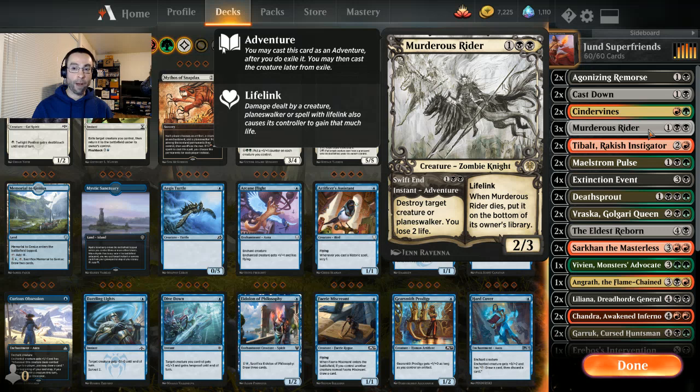3 copies here of Murderous Rider for the instant speed creature and planeswalker removal. And then being able to put down a 2/3 lifelinking body is pretty sweet to either attack in after we've cleared the board, or to protect our planeswalkers, or just give another creature to go along with our creature tokens from our planeswalkers to help a go wide strategy a little bit after we've gotten to the mid to late game stage of the game. So just fantastic all around.